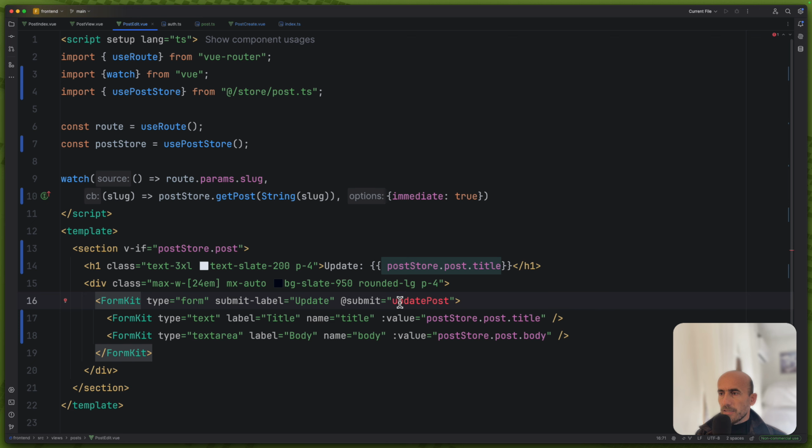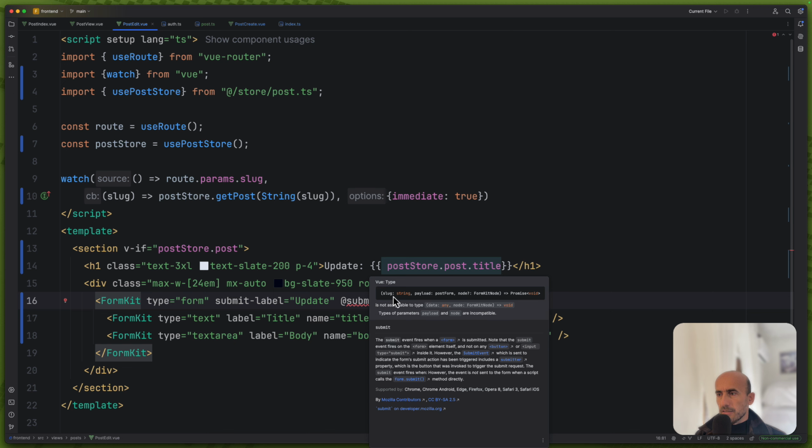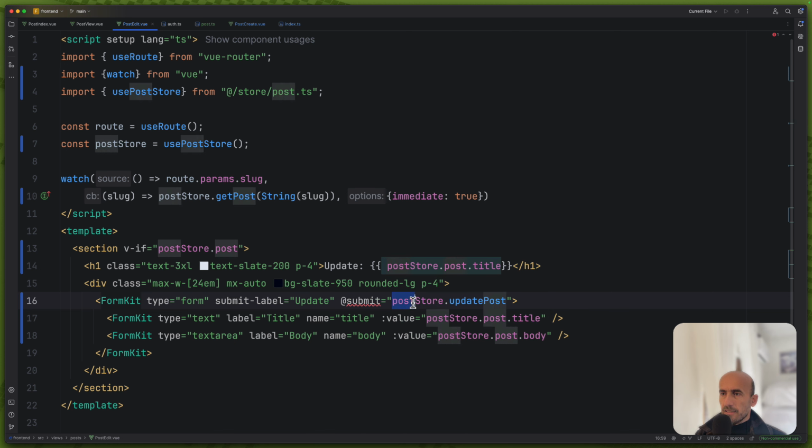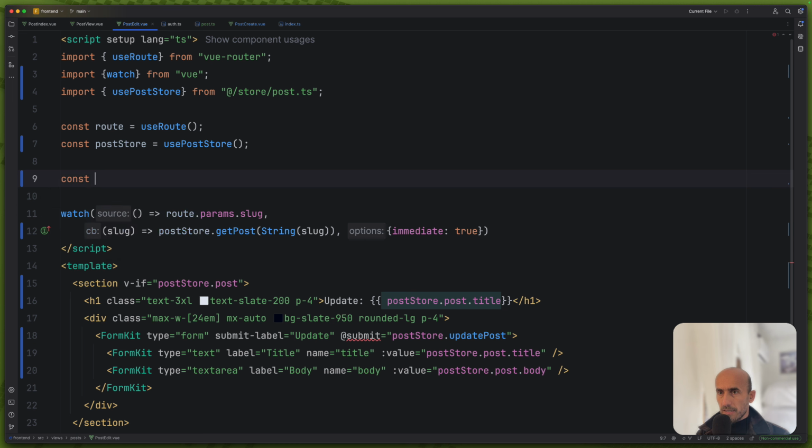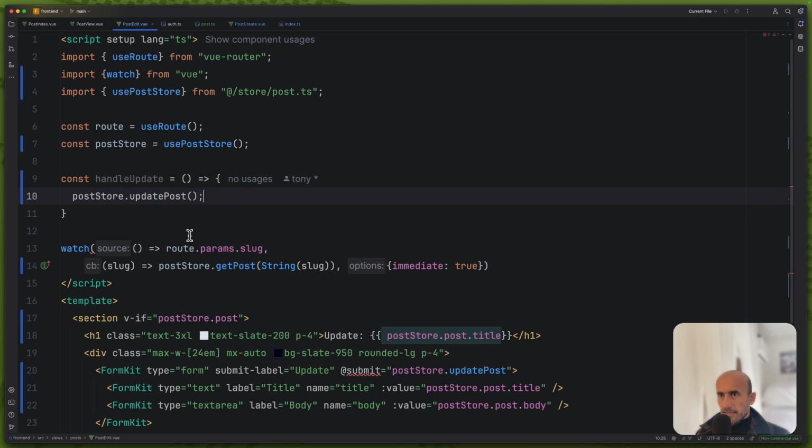Okay, then we need also the post store update post, or yeah, submit, because there we need also the slug, and here we're going to send only the payload and the node. So let me just create a method here. So constant, I'm going to name it handle update, and say post store dot update post. But as you can see here, we need the slug, payload, and the node.